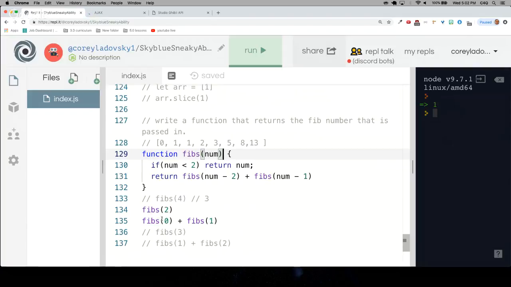Because 2 minus 2 is 0, and fibs at 0 is one of our base cases. How do we get to this other base case where it returns 1? Well, if we had 2, we could minus 1, and we would say fibs at 1. So if we called fibs at 2, we could make 2 fib calls, one at 0 and one at 1, and add those up, and this would return 0 plus 1, and we'd get fibs at 2 as 1.